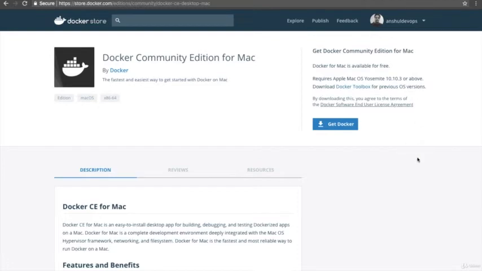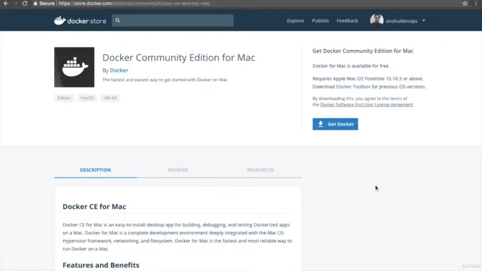I close this, and over here I am getting a link to Get Docker. I will simply click this link to download the Docker setup on my Mac machine. Once I click it, you will get a simple downloading DMG image. It will take some time to download the Docker setup on my machine.